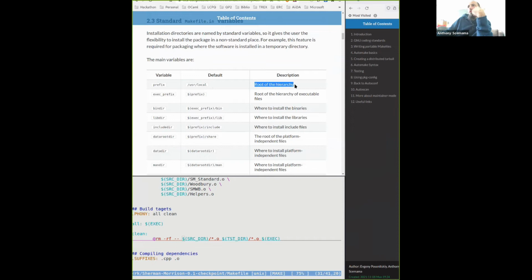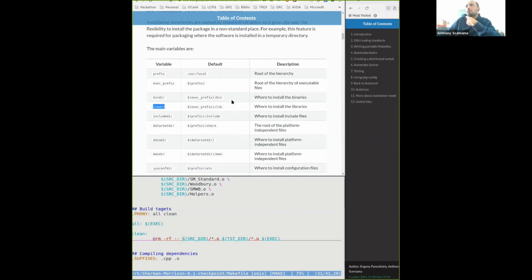It's really the root of the hierarchy where you will install your software. Exec prefix will be the root for executable files, and then you also have a variable called bindir, which is by default exec prefix followed by bin, so by default /usr/local/bin. The libdir variable will be exec prefix lib, so /usr/local/lib, etc.